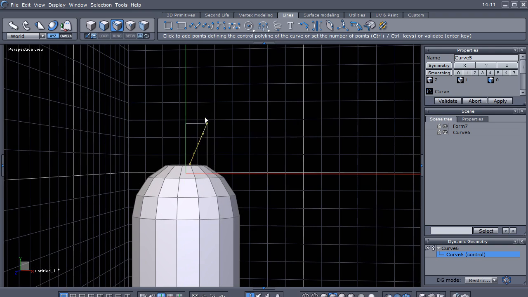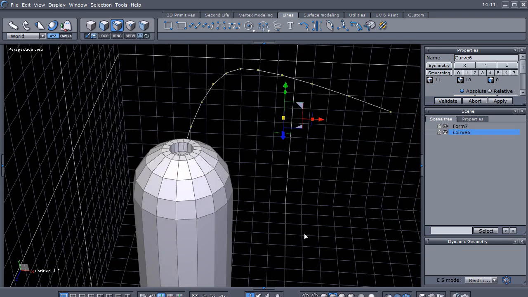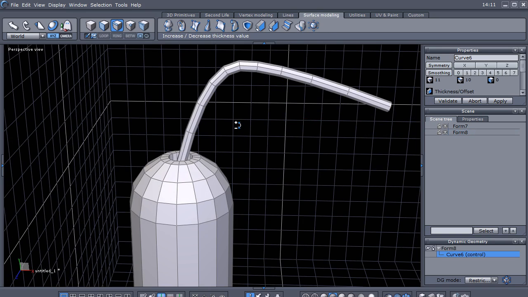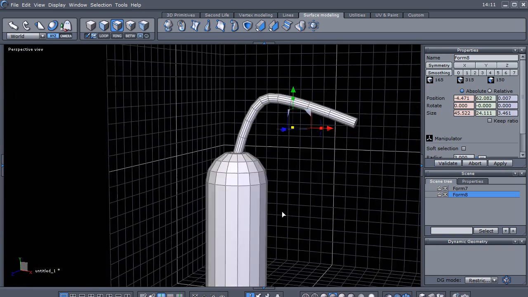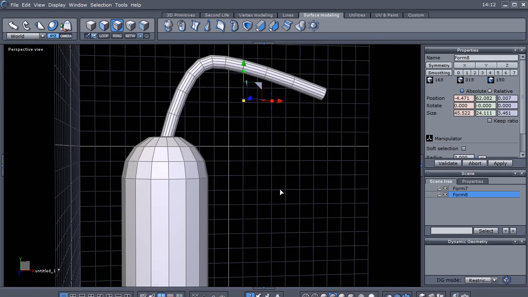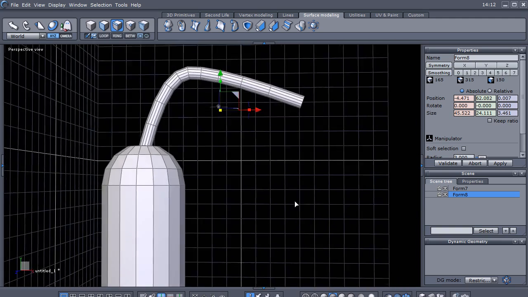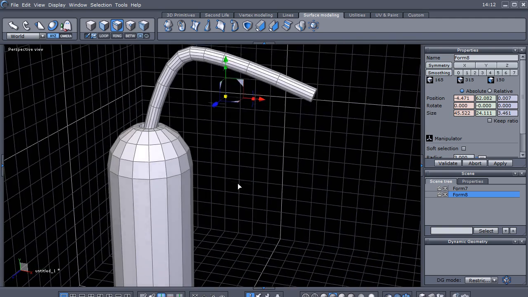And then we'll just come out here and go like this and hit enter. Collapse the dynamic geometry, and then we'll just add a little thickness to that. And let me increase our points, validate. Anyway, that's not perfect. That's not what I wanted to accomplish, but I think you get the point of how to create those tubes from just about any spline, curve, or line that you need to.